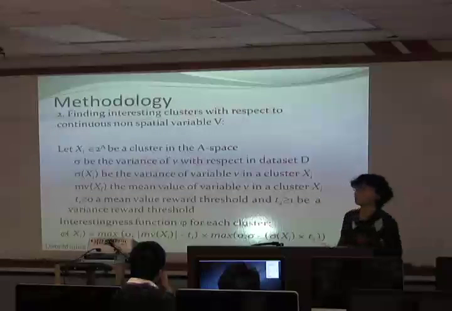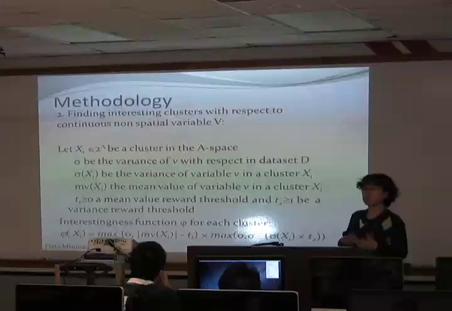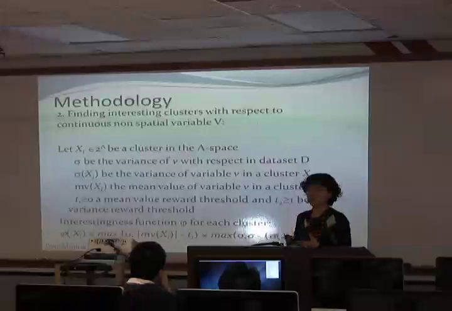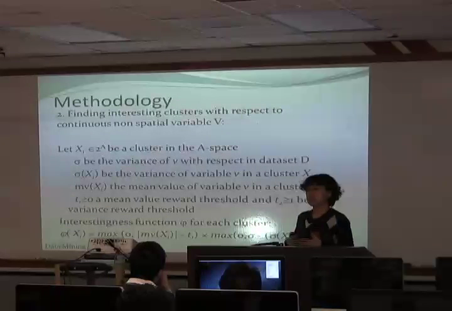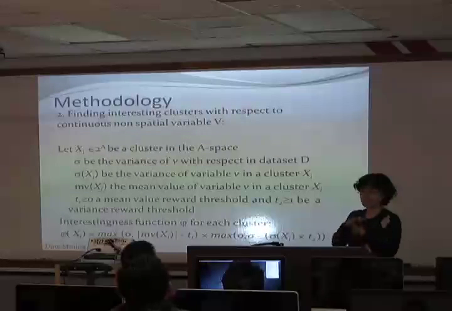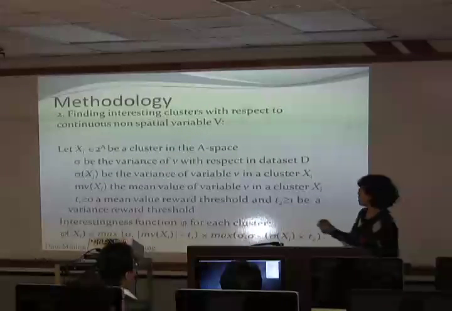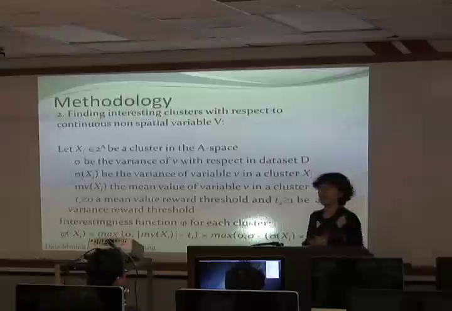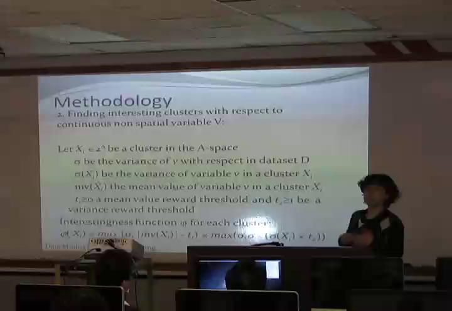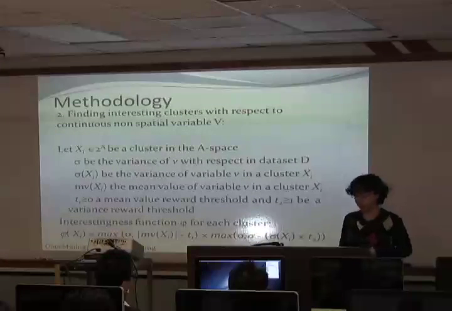Now that's the second post-clustering technique that we use in our framework. The purpose of the second one is to provide auto-screening techniques that are able to select the clusters with unexpected distribution. For example, we can select clusters whose mean value is significantly different from the mean value of the entire data set based on a single non-spatial variable, for example, the wind speed or the solar radiation. And at the same time, the variance of these selected clusters is relatively small.